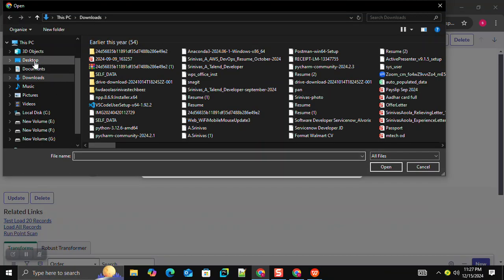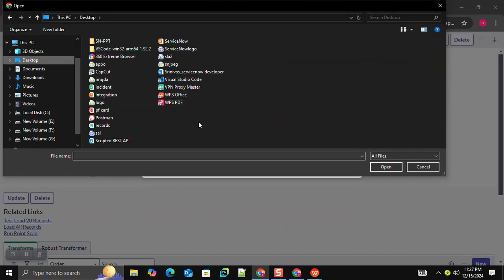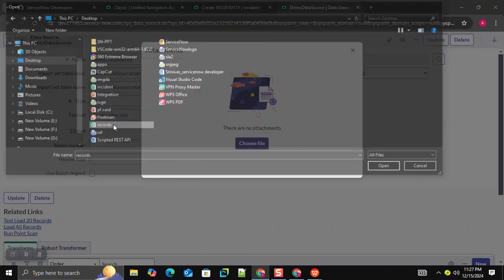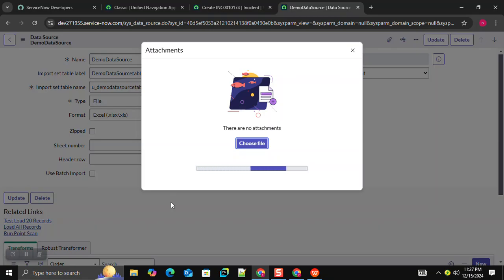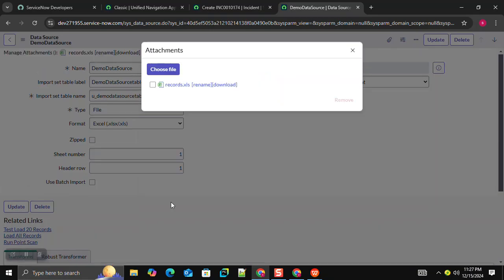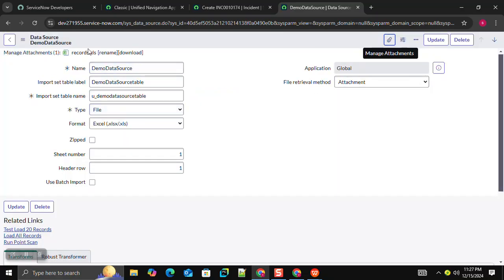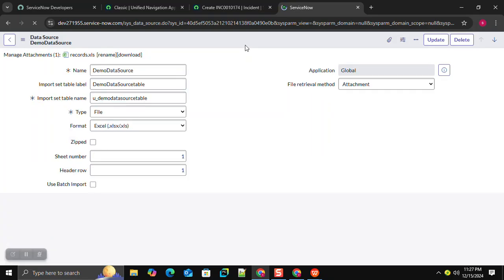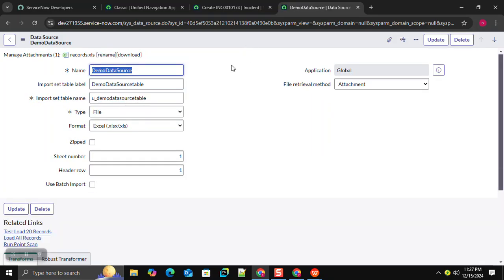It was downloaded on my desktop. Incident record, this one, right? Close this one. The Excel has been attached to this data source, right? And save it. Now this data source has been completed, right?